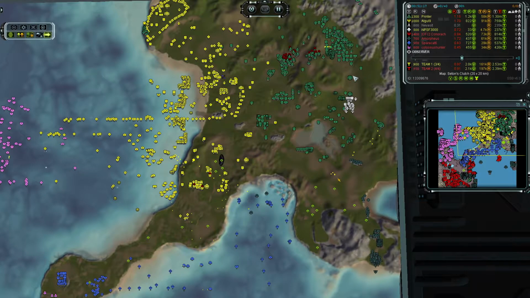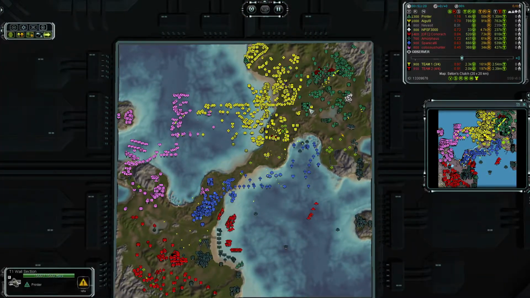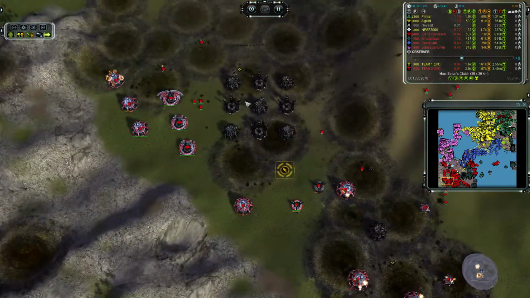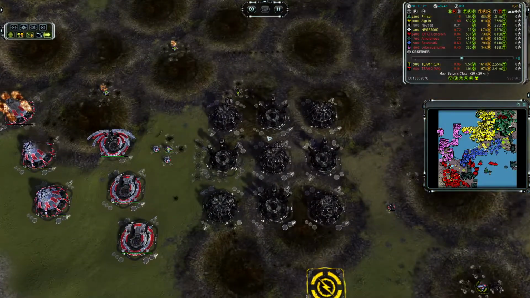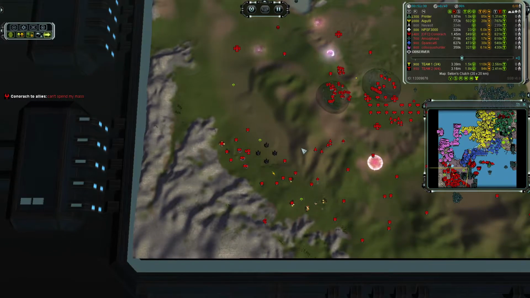My lungs hate me. Oh god, Jesus Christ. Also, Scathis shots, I would say pretty effective. One of these is the HQ, right? One of those was the HQ, correct?